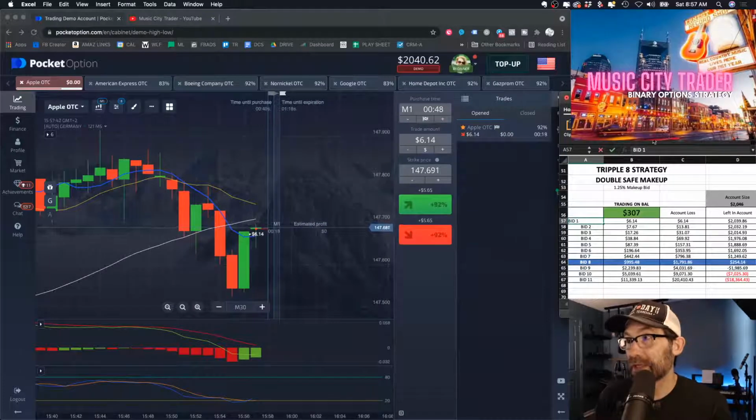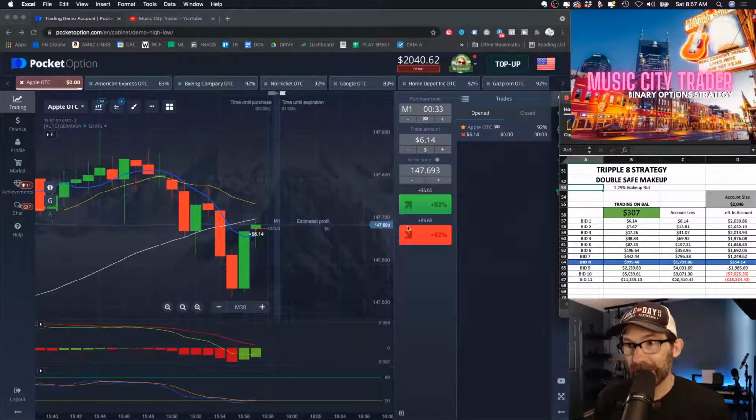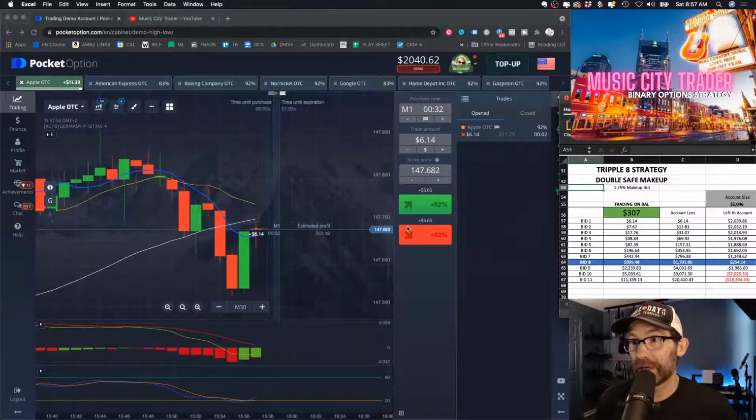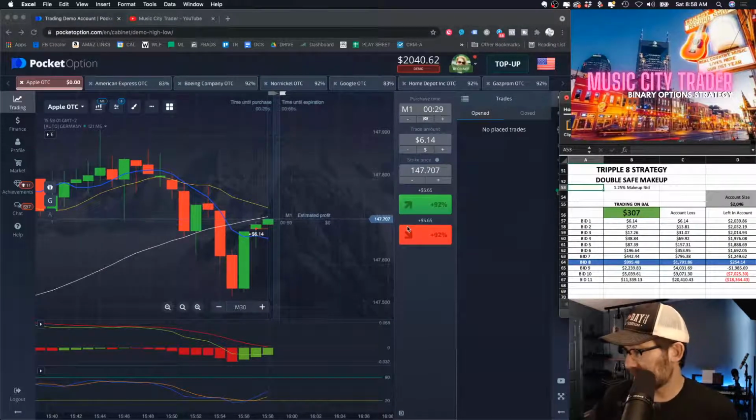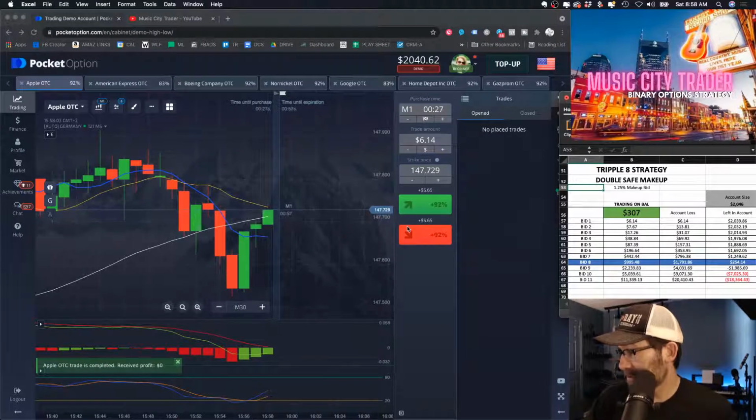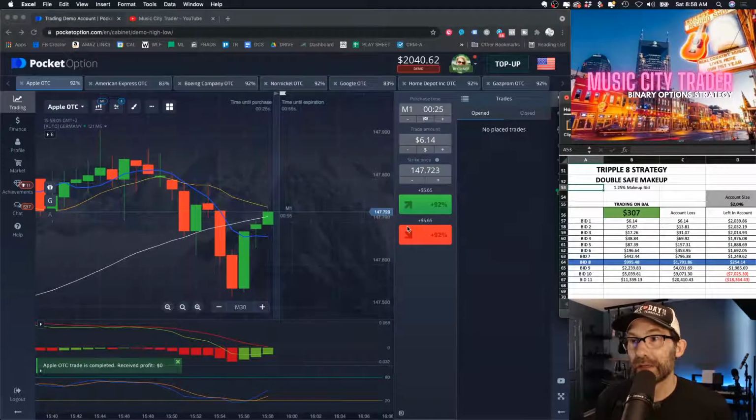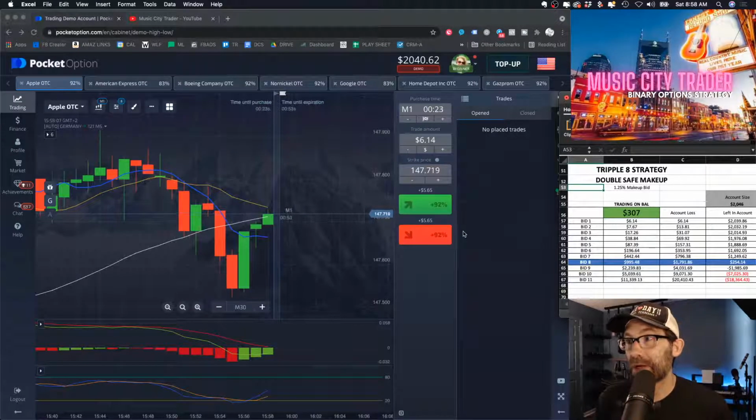This spreadsheet and everything that I do in my strategy is thought out. Now look at this, 13 seconds. This was a very short trade. It looks like it's going to possibly be out of the money. We'll call it OTM, out of the money, and that'll be my first out of the money. Oh, that was tricky. Okay, so the first one out is an L. I'm making that notation.